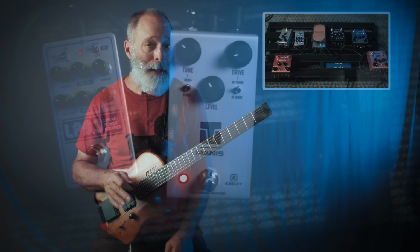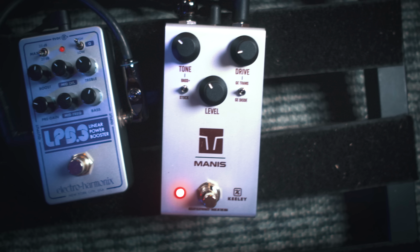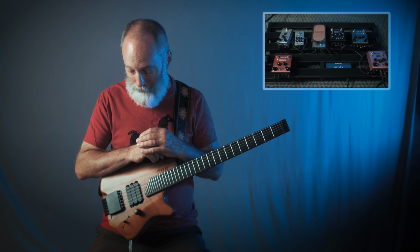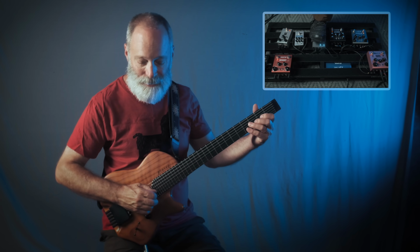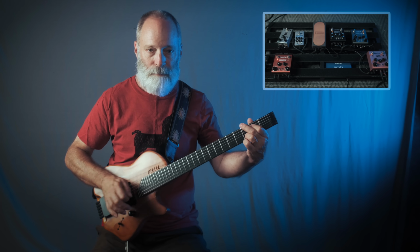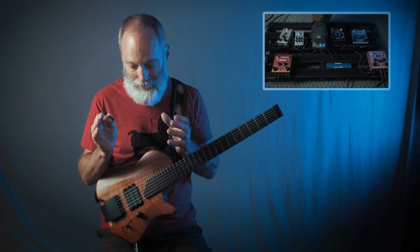After that, I'm heading into the Keeley Overdrive. And I'll turn that on. And if you look at the way I've got the dial set, it's just a teeny tiny little bit of distortion. And it's more just boosting the level into the front of the Strymon Iridium. And I also have the bass boost on, and I'm using the germanium transistor setting. Here's what that sounds like. So it's more dirty and a little crunchy than anything else.